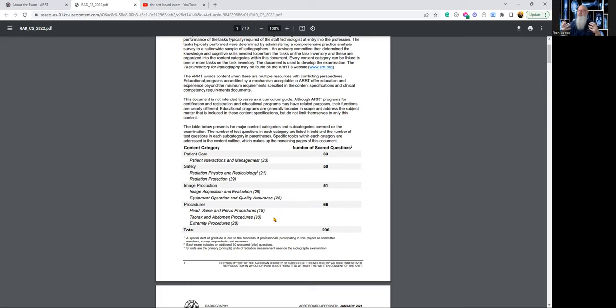So if you're one of those people who sees a big thing like the human body and all the parts, and you start to panic, or you start to think, how am I ever going to remember all this stuff? It's all about chunking. That's one method of learning called chunking, where you break it down into parts and you learn those parts. There's the old adage, how do you eat an elephant? One bite at a time. You don't think about the whole big thing. You just start chomping away one bite at a time.